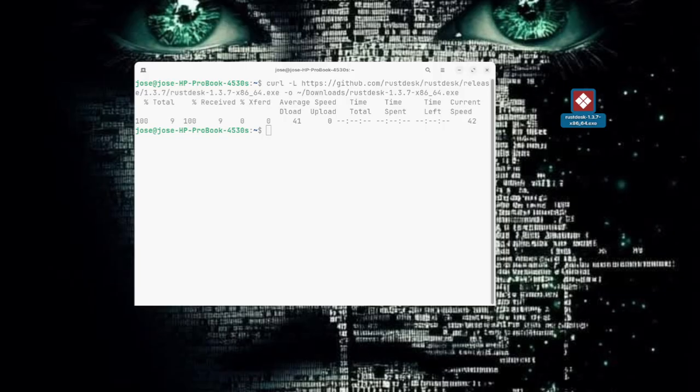So let's just make some changes, and then I'm just going to copy and paste it to save us some time. It's still going to be a curl.